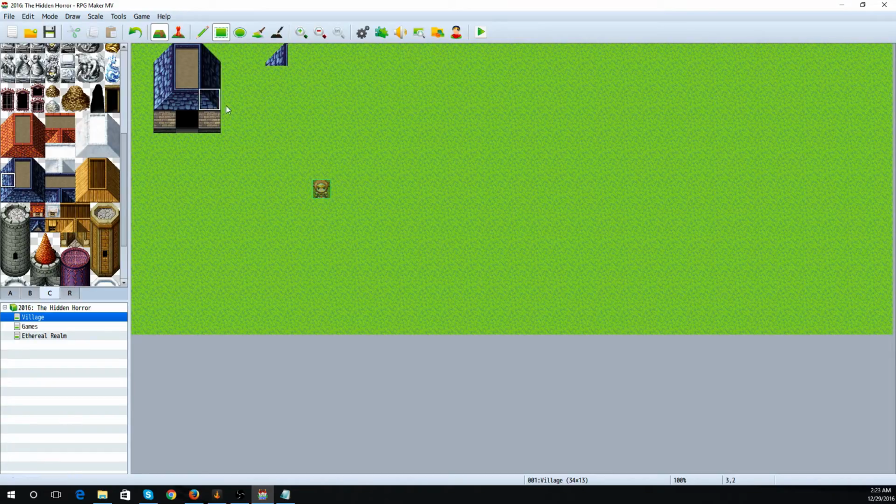Make a slightly larger hut up here. Actually, I want to go with this one for a bit.